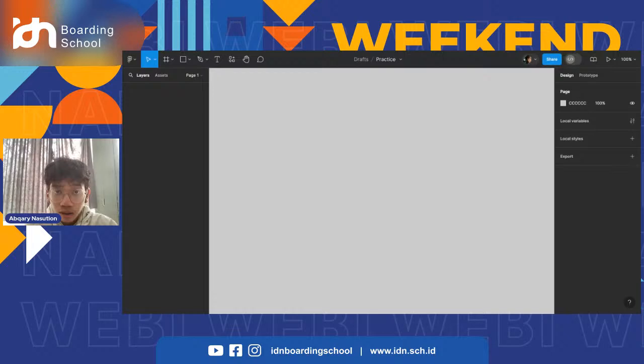UI is what we see, UI is visual, and all of the things that we see are user interface. But today I'm going to talk about UI on smartphones and mobile.